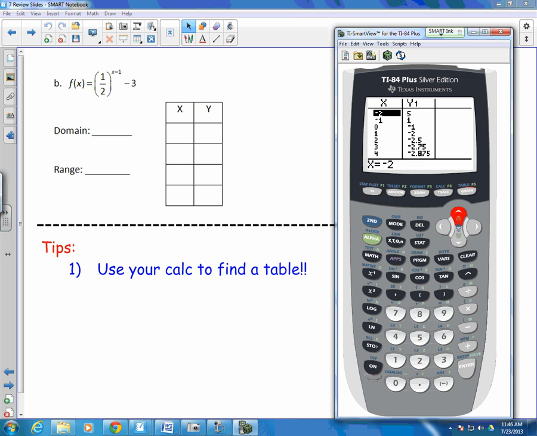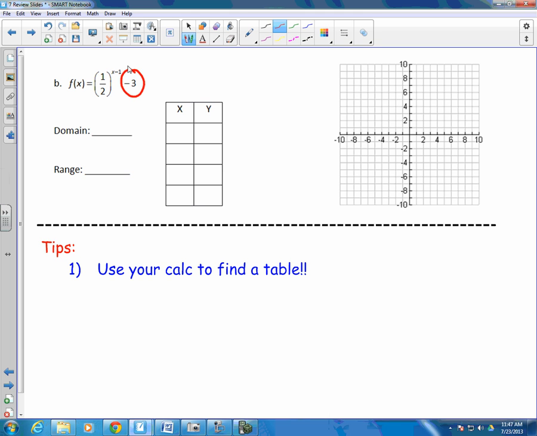So what you see here is -2, 5, -1, 1, 0, -1. And you see that the values never fall below -3. And that's because this is a horizontal asymptote. So the graph never crosses, never goes below y equals -3. Okay, that's what we call a horizontal asymptote. All right, so if you hear that word horizontal asymptote, vertical asymptote, y equals -3 is a horizontal asymptote.